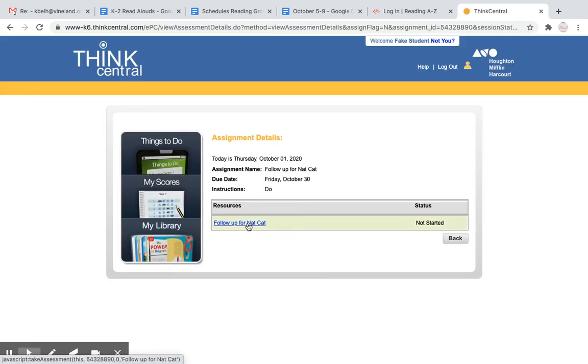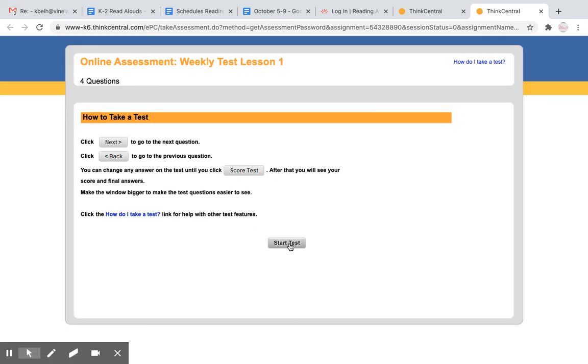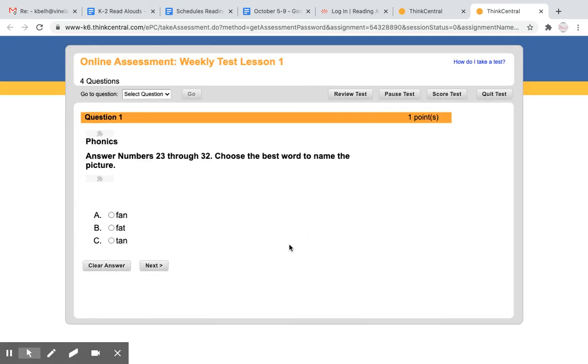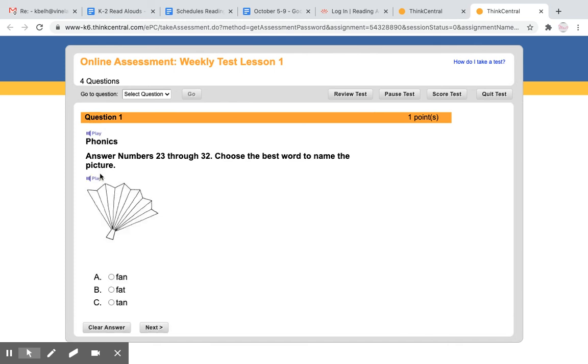Okay, so again, this looks exactly the same. There's your puzzle pieces, but if you click on them, they'll become speakers. There you go. And you answer the questions and score the test at the end, just like you did before. These are phonics questions, so you'll notice that they don't really have to do with the story. However, they still have the same sounds of the words that you saw in the story. Okay, so that is the follow-up.